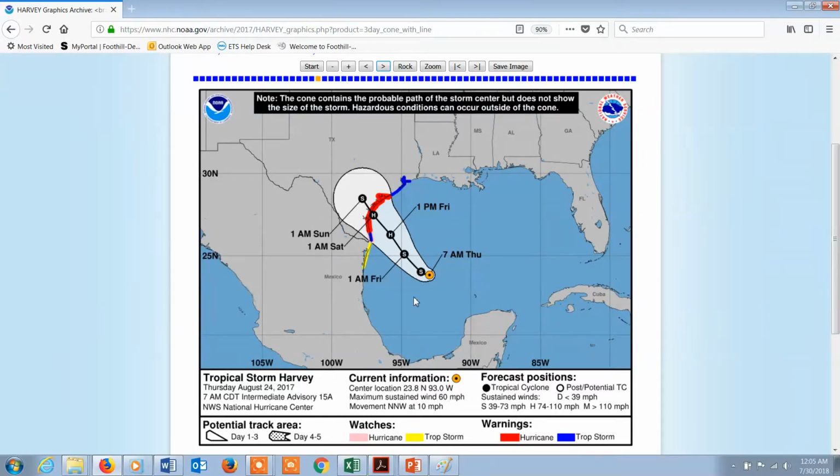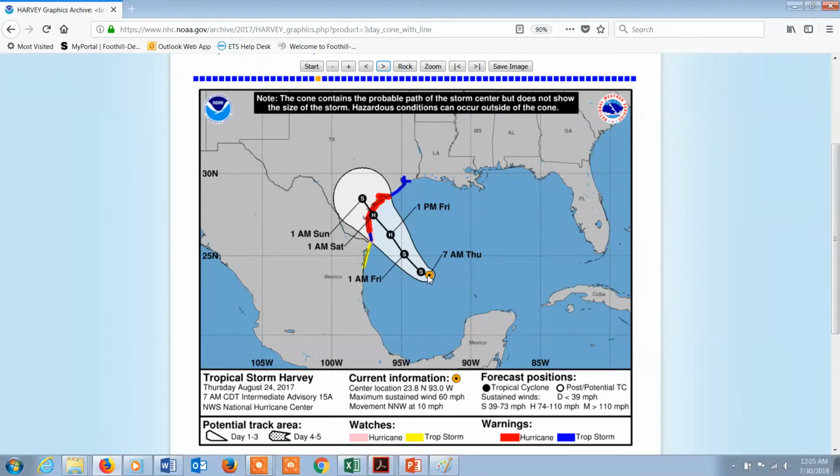So if we were to look at, say, 1 p.m. on Friday, at 1 p.m. on Friday the storm is forecast to be a hurricane. If you want to know if that forecast verifies or not, keep toggling ahead until you're at 1 p.m. on Friday. Then see what happens. You'll actually do that in this week's module exercise. But all the information and where to find it is still the same.